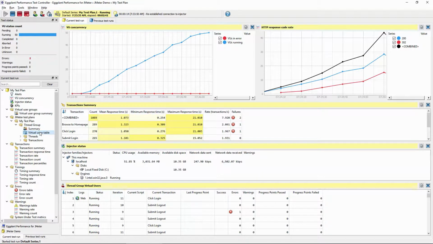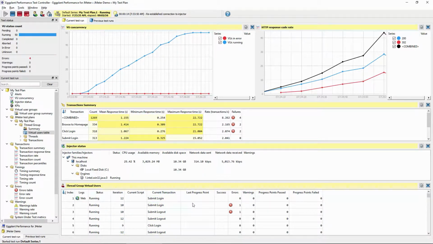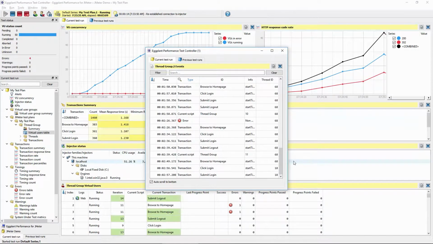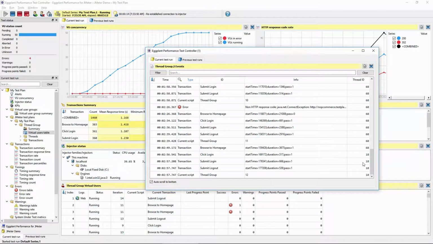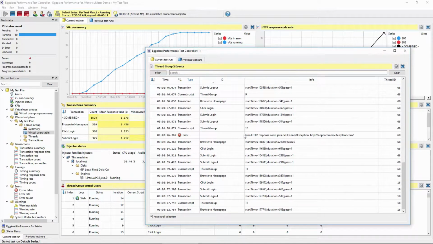So here's an example of the virtual users table, and that gives a bit more information about each of the different threads or virtual users that are running. We can see how many iterations they've executed, whether or not they're still running, what their current transaction is, if there's been any errors. We can even delve deeper. If we see an error, we can just right click and open event log, perhaps even just bring this into a new window. And this is then the lowest level detail that you can find with JMeter, at least.